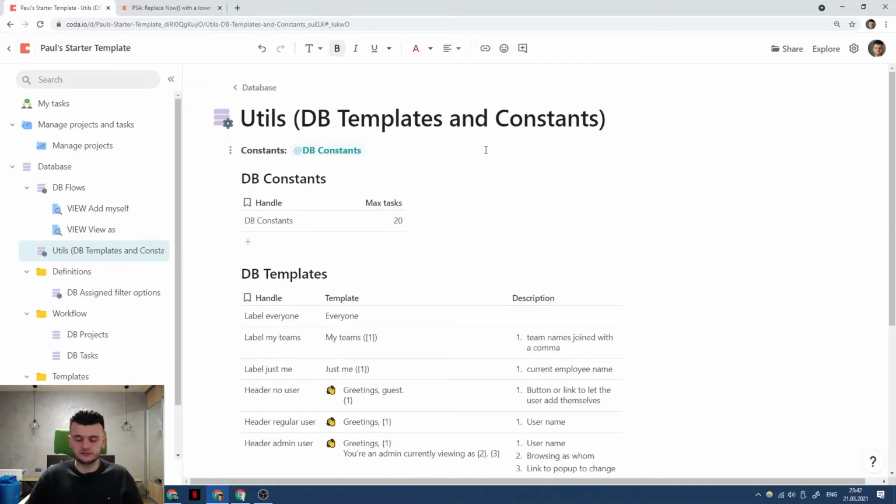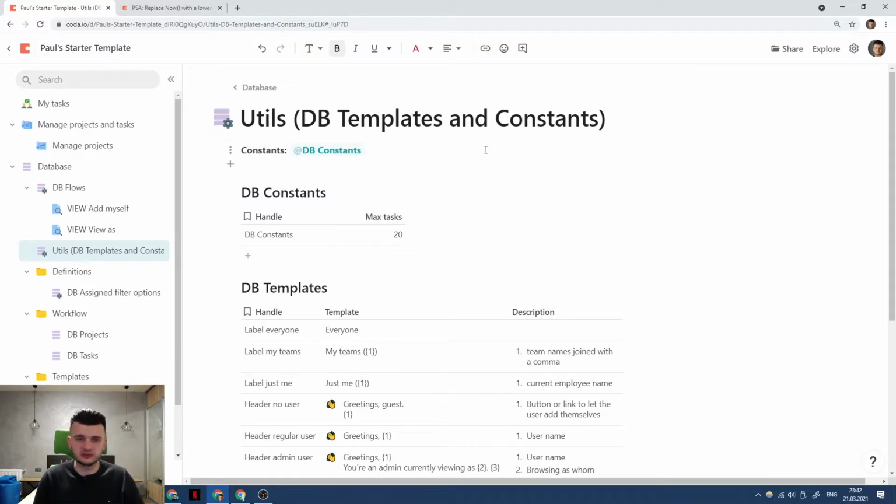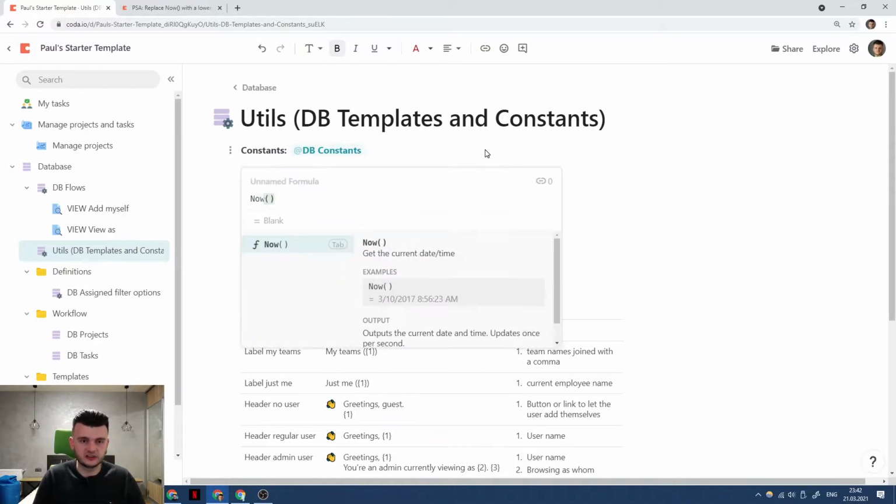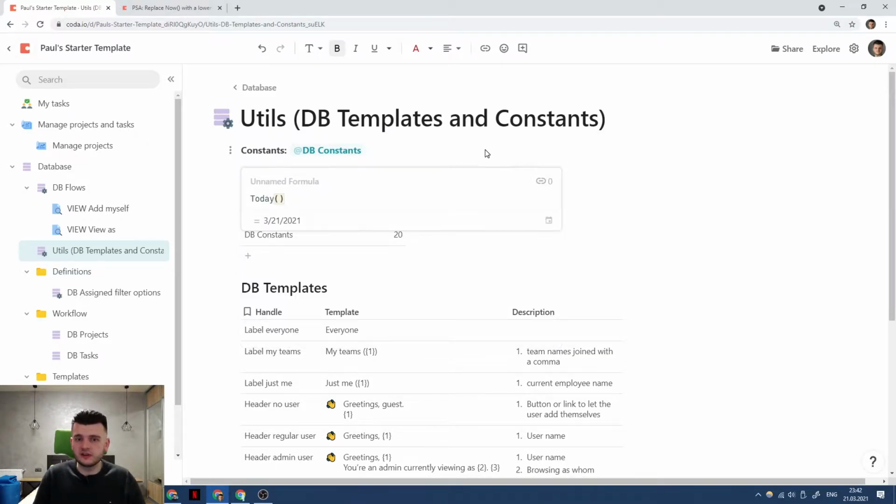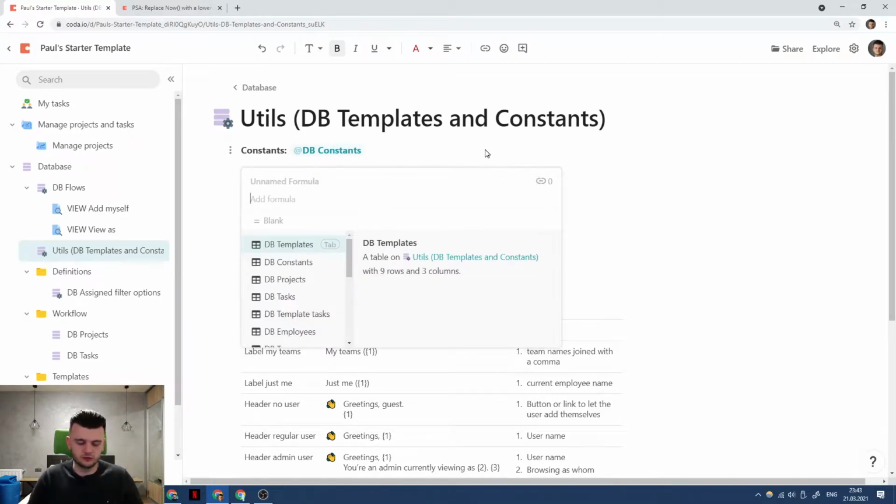The thing is, there's only two formulas about time. There's the today formula that updates once a day and gives you the current date. And it's a volatile formula, and by now you remember what volatile formulas are. These are the formulas that are calculated in your browser, so it's only calculated once when you open the doc, and the next time it's calculated when the date changes. So that's the today formula for you.